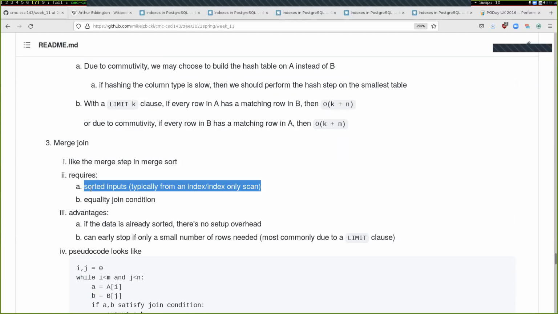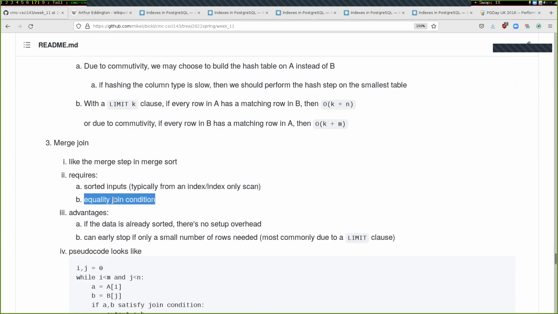we've seen the algorithms for explicit sort. They're relatively slow, so we want to avoid the explicit sort. So the merge join really is only going to be selected if the inputs are already sorted because you're using an index somehow. The merge join, like the hash join, requires an equality join condition. So if for whatever reason you're joining on something that's not an equality, you will have to use the nested loop join. You can only use the other strategies on an equality condition.